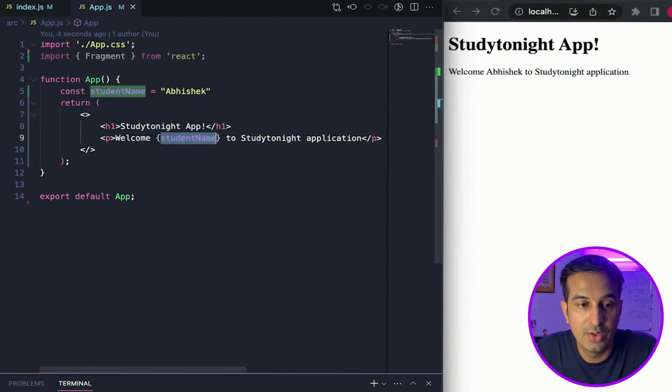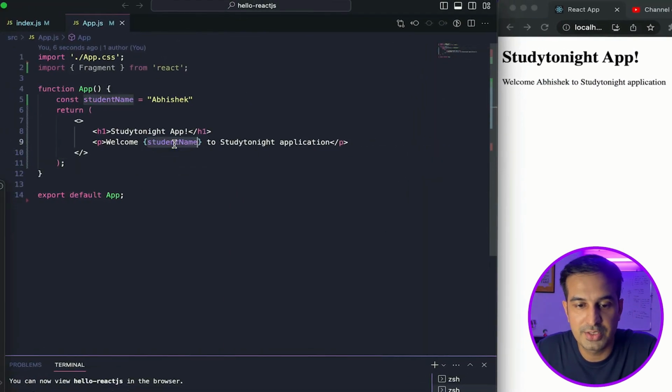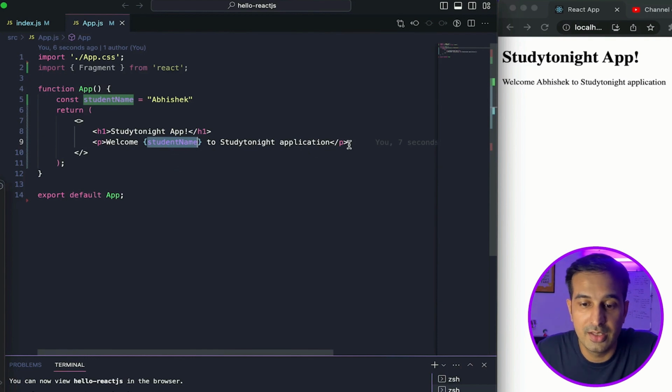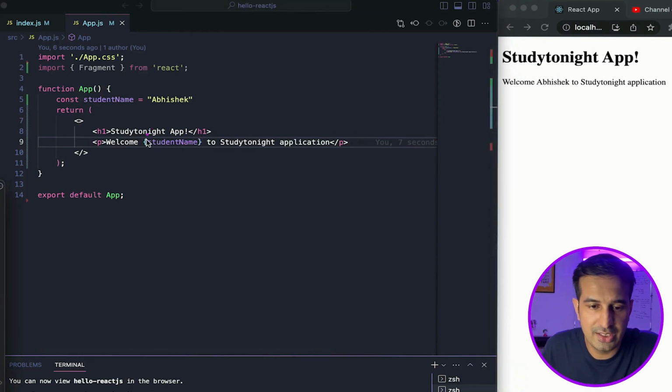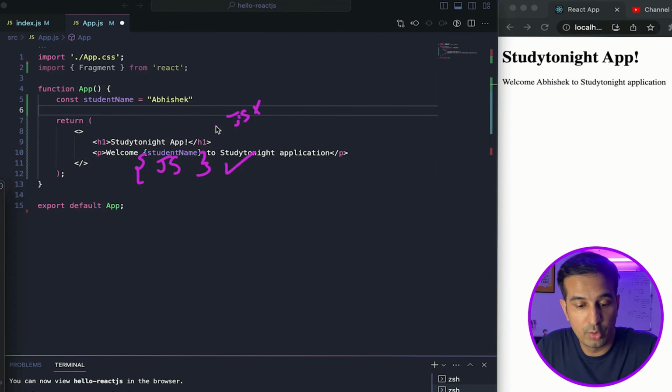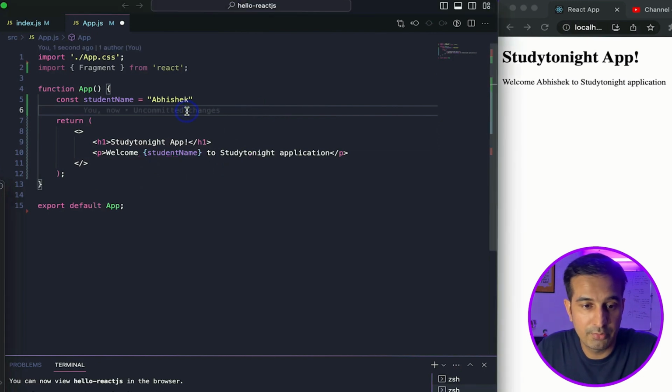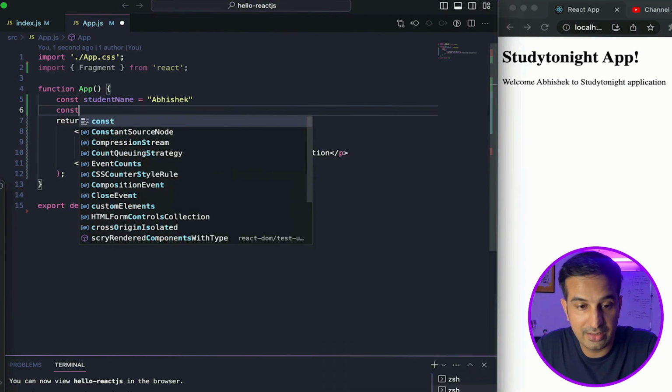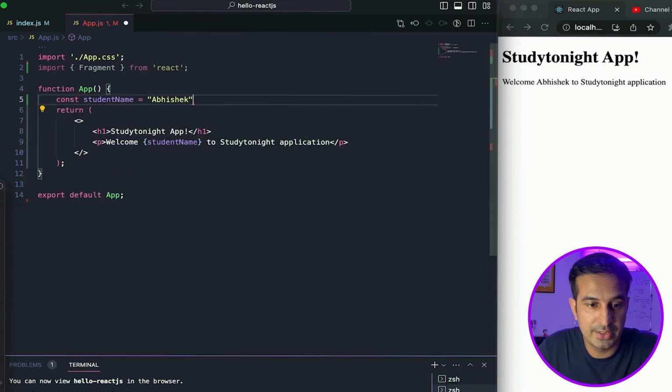So this is how I can have my JavaScript code inside of my HTML, or my JSX code. You can use curly brackets to include any JavaScript expression that you want in your JSX code, right? So JS code comes between curly brackets. Now, one more thing that we can do in JSX is that we can define variables. So for example, if I have this variable, I can also define JSX code for variables as well.